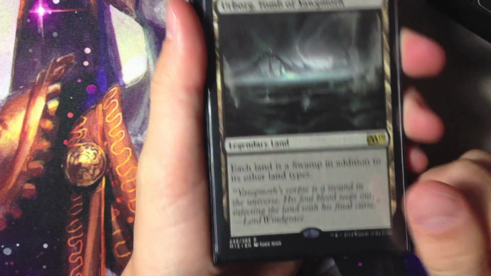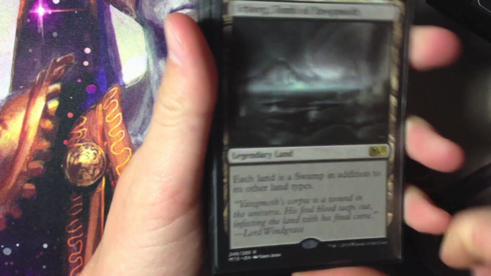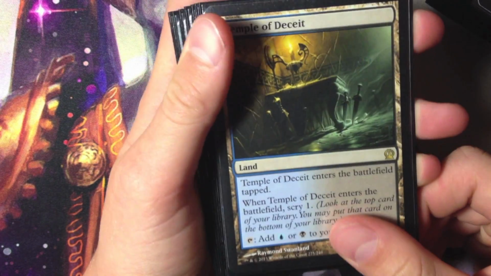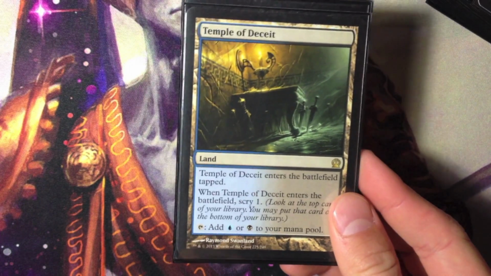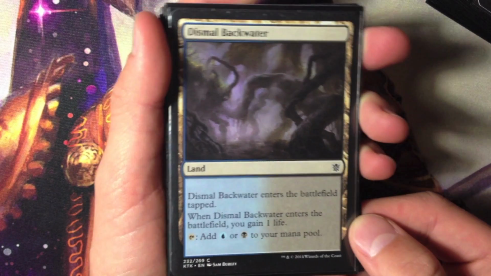1 Urborg, Tomb of Yawgmoth. Great when we need a lot of black, and when we don't really, it's just another land that will help us fix when we only have blue. 3 Temple of Deceit. I need 1 more, so if you have Temple of Deceit, I'll be putting out a trade binder video pretty soon, so 3 of those. Dismal Backwater, 4. Sometimes the extra life does really help against burn and Jeskai wins, so yeah.